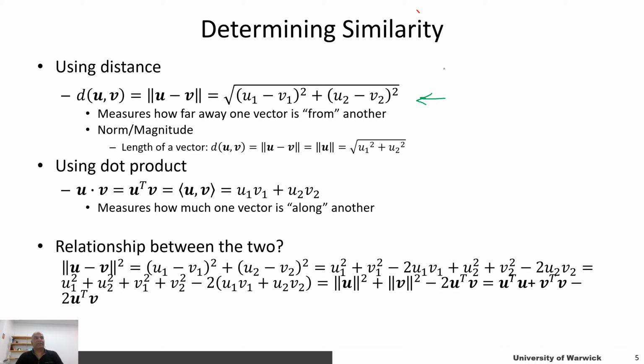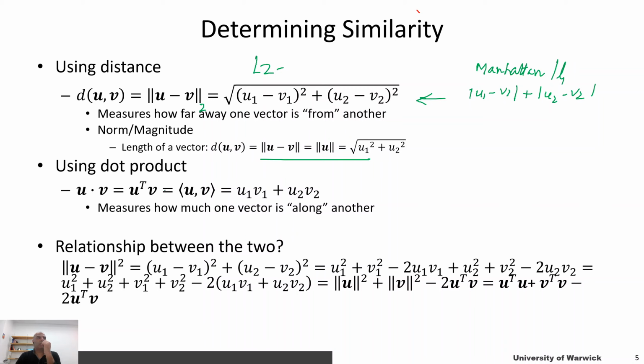We can have other types of distances as well. So this is Euclidean distance. It's also called the two norm distance, or some people call it L2 distance. And then we can have one norm distance as well. Let's say we can have the absolute value of u1 minus v1 plus the absolute value of u2 minus v2. If you have these two vectors, this is called the Manhattan or L1 distance between 2 points. So you can have that calculated between two different points. The length of a vector is essentially the distance of the vector from the origin, which we already talked about earlier.